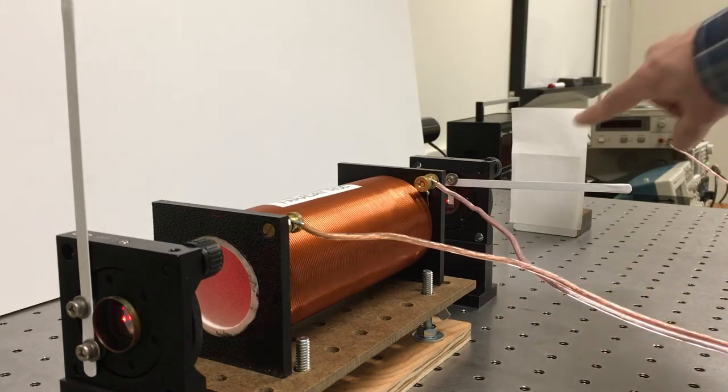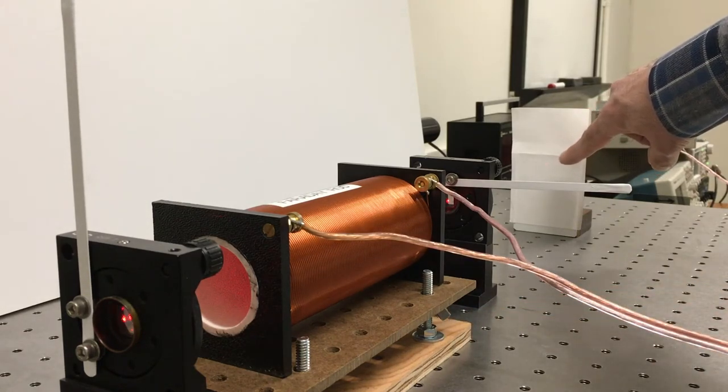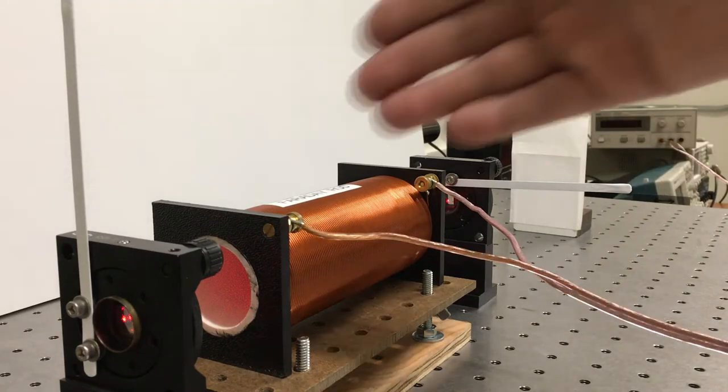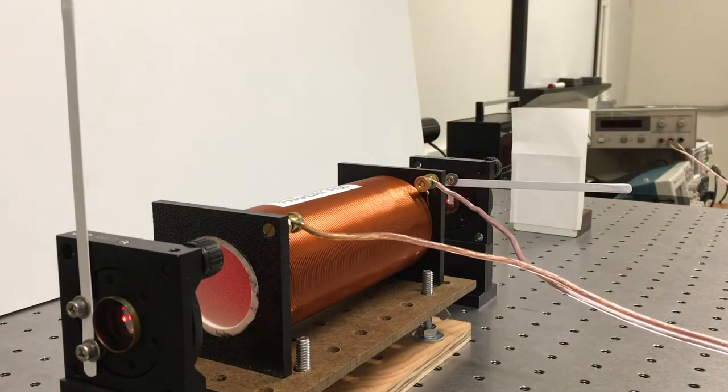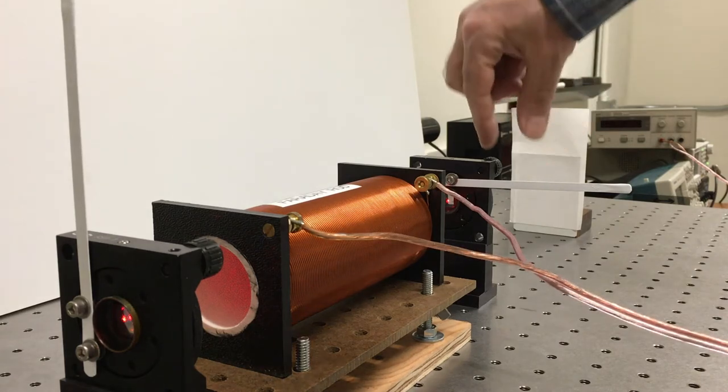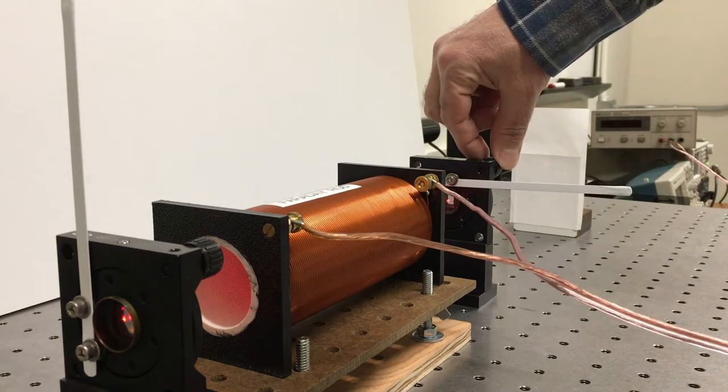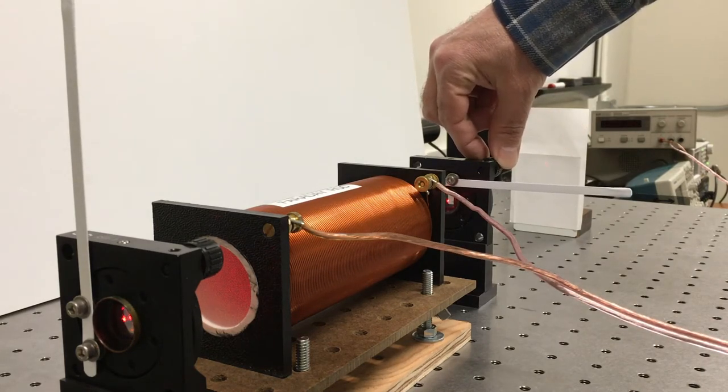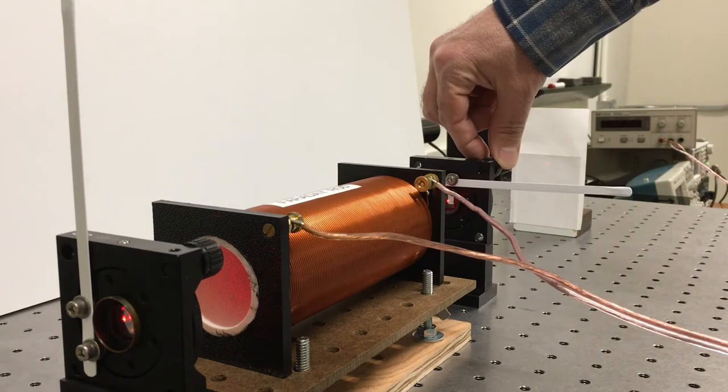And you can see very faintly the spot has come back just a little bit, indicating the rod itself, even if not the magnetic field, is slightly birefringent because I can't actually zero out that little bit of light there. No matter how crossed I get the polarizers, even when they're 100% crossed, a tiny bit of light leaks by.